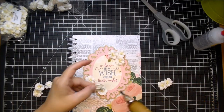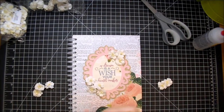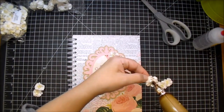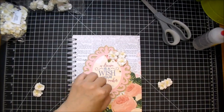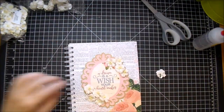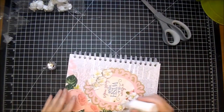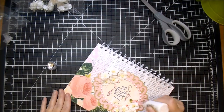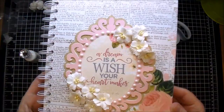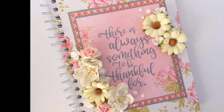And I added some of the apple blossoms to the bottom left and the top right. Again, just trying to keep it simple since there was that large image on the front. To finish this off, I did add some more of the Nouveau Crystal Drops, and I went around the entire frame to make it look like pearls. They're self-leveling, so they level out to a perfect round dot, just like enamel dots, and you can make them in any size that you want.